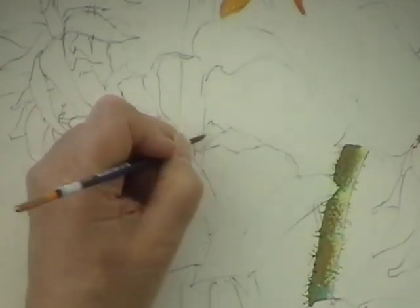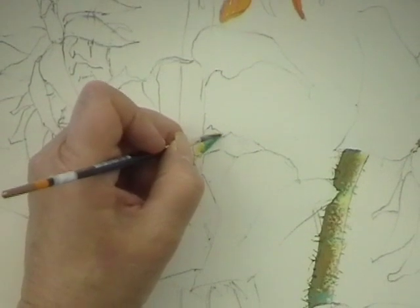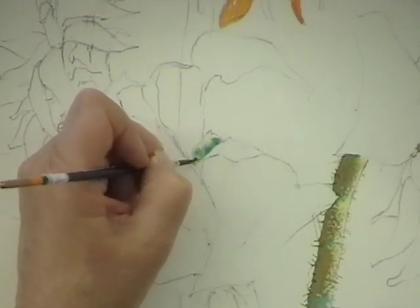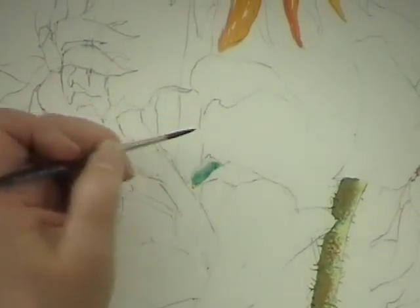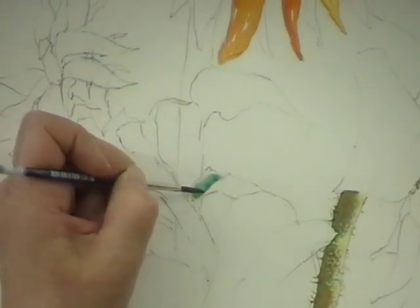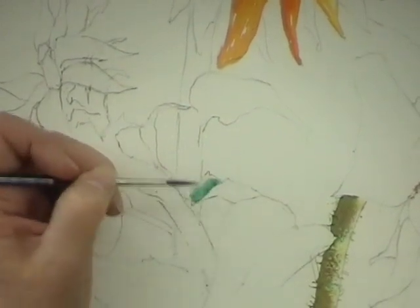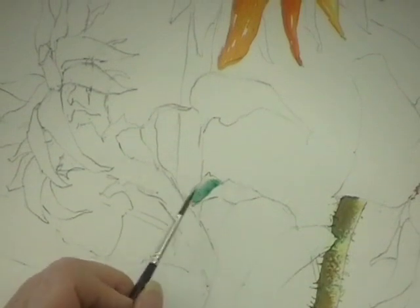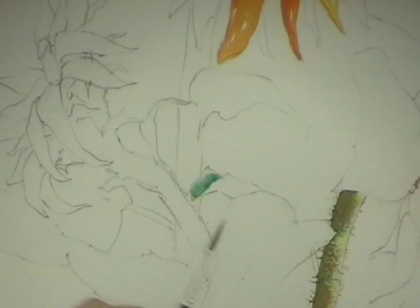I'd drop in my yellow, drop in my blue, and I would always be thinking about how is that petal affected by this petal? And what I would probably do is keep the light here going to dark, and then I'd keep it light here going to dark. So whenever you have something light, think about putting something dark next to it, just to get that lovely transposition of color.